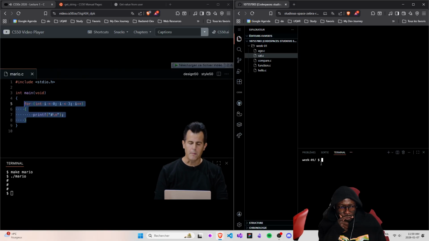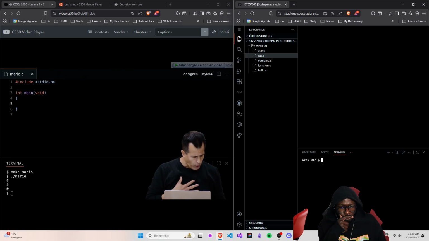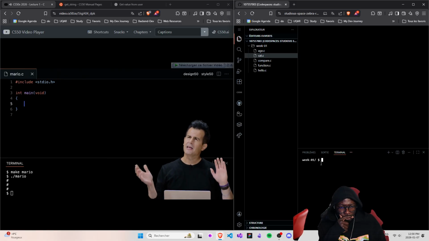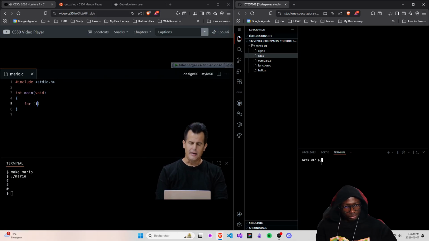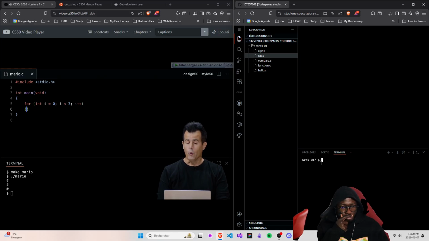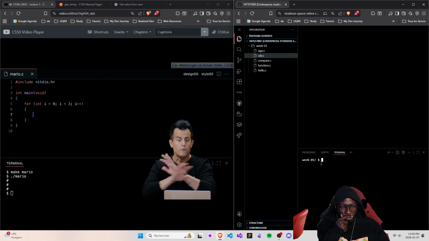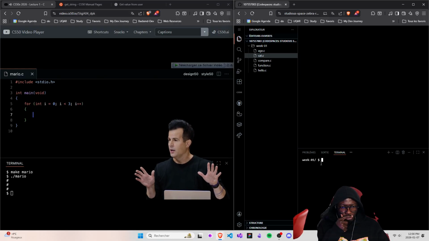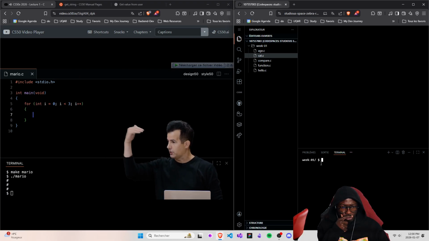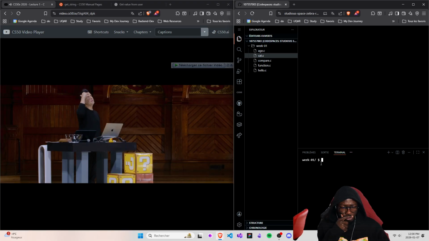Let me go into my main function here. And if I want to print out something 2-dimensional, let me think about it as rows and columns. So maybe I could do this: for int i equals 0, i less than 3, i plus plus. Why? Well, I want to do something 3 times. Even if I have no idea where I'm going with this solution, I at least want to do something 3 times, like 3 rows of text. But how about this? On each row, what do I want to do? I want to print out 3 things.